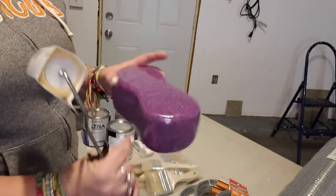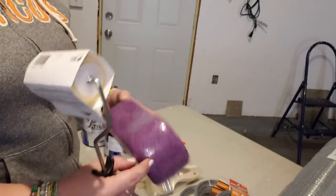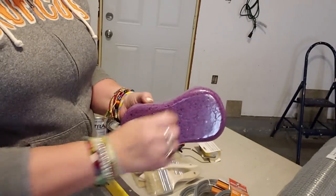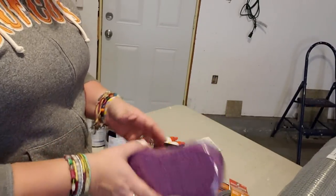This I will probably rip up because I want it to be real jagged. I'll probably rip this up and do some, you know, rock design when I'm painting.